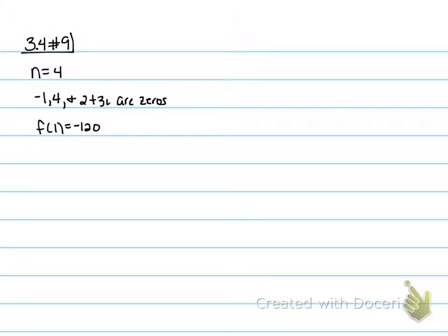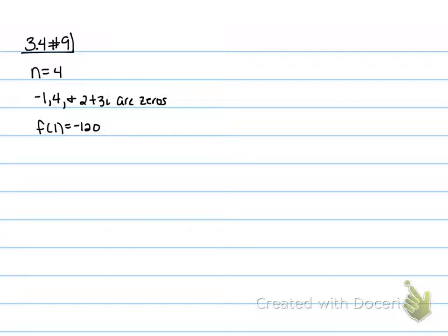All right, so number 9 on 3.4 says find an nth-degree polynomial function with real coefficients satisfying the given conditions. If you're using your graphing utility, which we're not, we're not going to need to graph it to verify the real zeros of the given function value. But we will take what we know about polynomials and pick out which graph belongs with it.